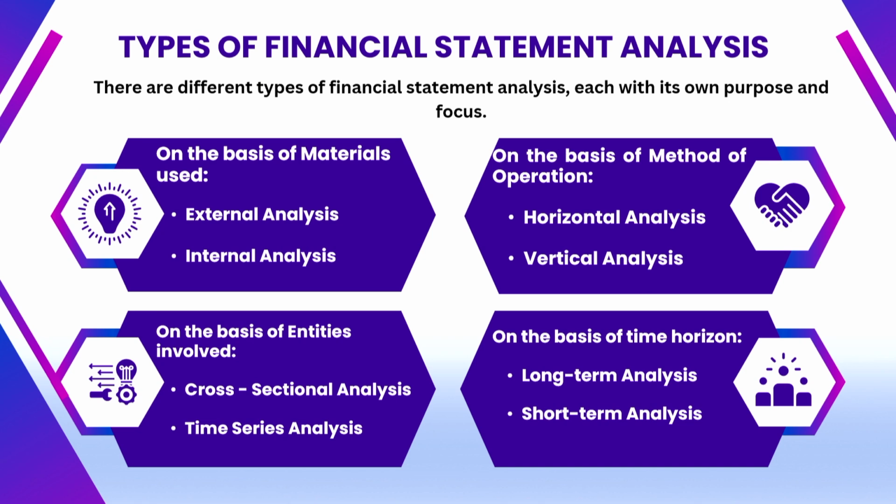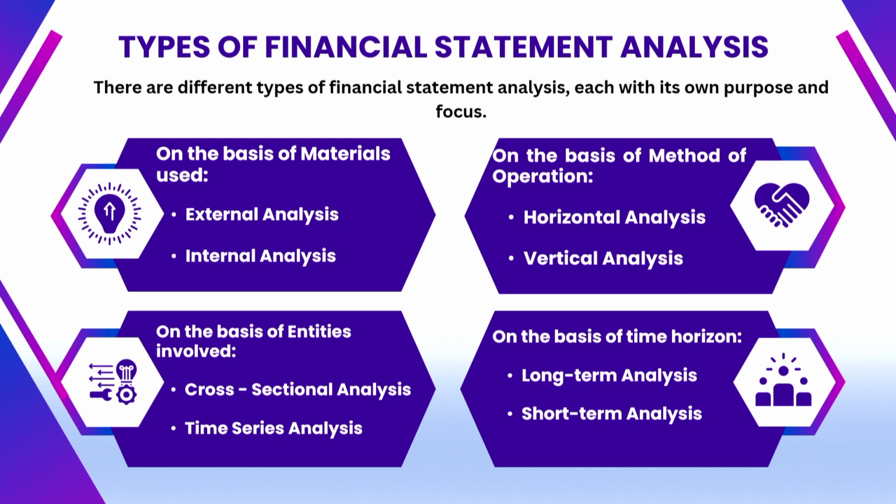To start with, the first subcategory of financial statement analysis is based on the material used. On the basis of materials used, when you put thrust on the quantum of material used, definitely you raise a question with regard to the accessibility to all sorts of materials. Now, on the basis of material used, what types of financial statement analysis are there? The answer is external analysis and internal analysis.